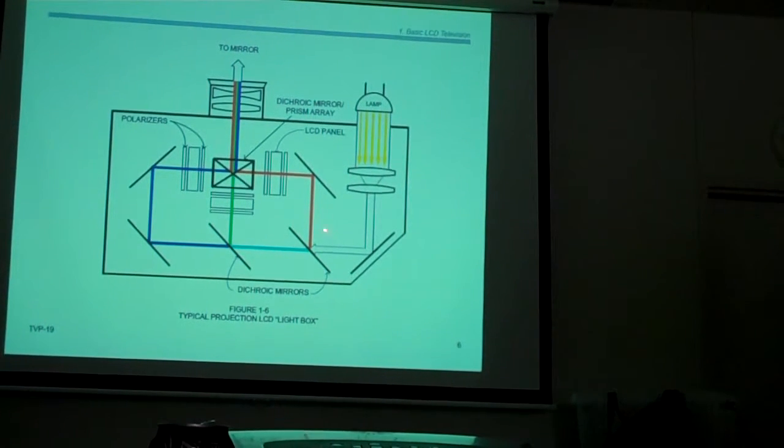Now the reason that we go red, green, blue is because red is the lowest frequency, green is the next highest frequency, and blue is the highest frequency. So optically, that's the order in which they have to be split off. Now, if any of you have a little prism that you set on the table and let the sunlight through, you'll notice how the colors spread out: red is at one end, green is kind of in the middle, and the blues and purples are at the other side.